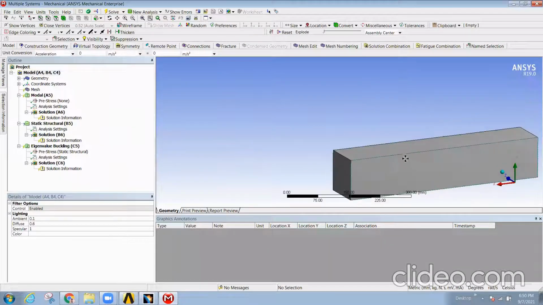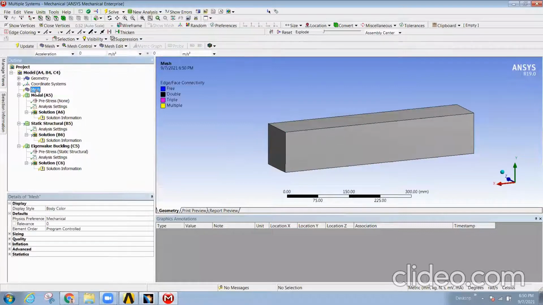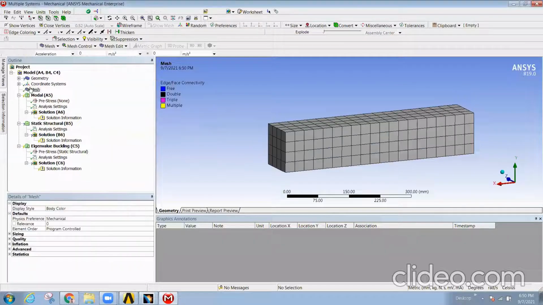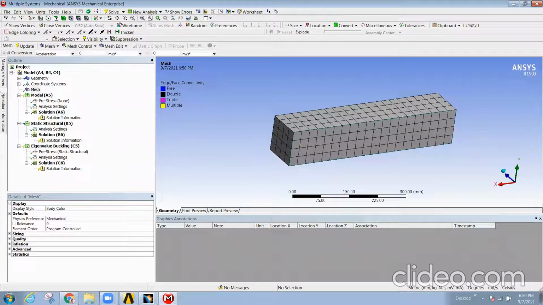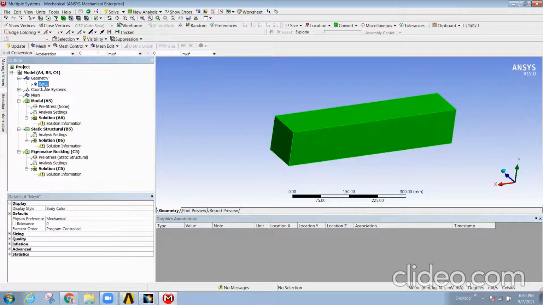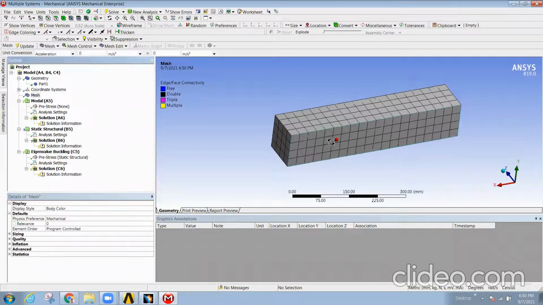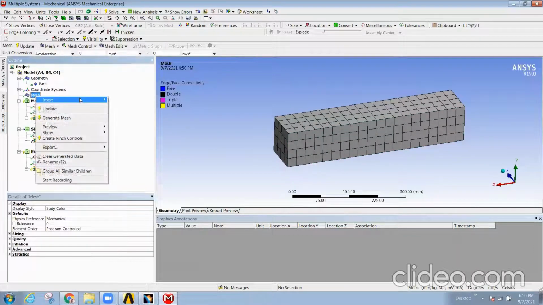So for this, if I consider the direct or default values, I can say the material has not been updated. You can see that a hex mesh is automatically updated. I'll update the material for this geometry which we have created. Then moving further, you can see there is a mesh which is already generated with hexa.